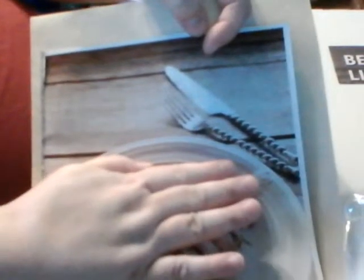Fried pickles are yummy. You know what? I love that fork and knife and the wood and part of that white plate. So I'm pulling these two off because I don't need them. There's nothing there I liked. Isn't that just really kind of snazzy? Right there. Love it.